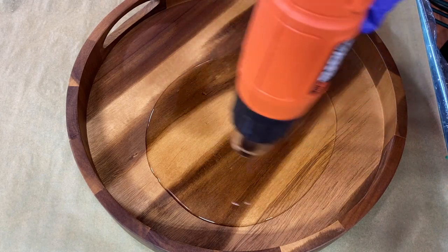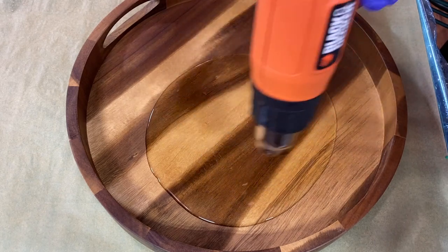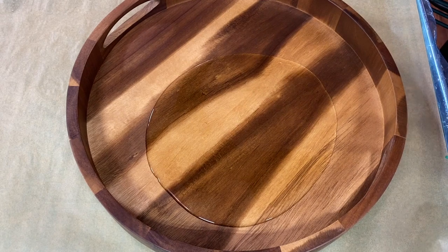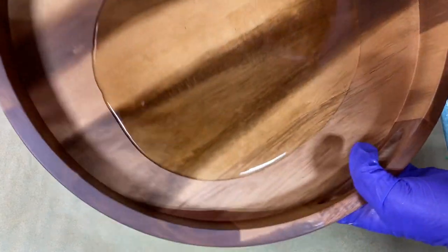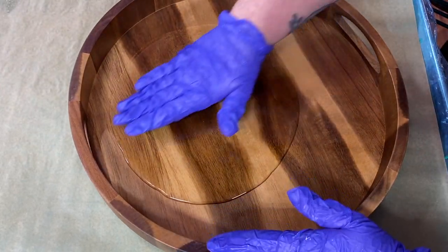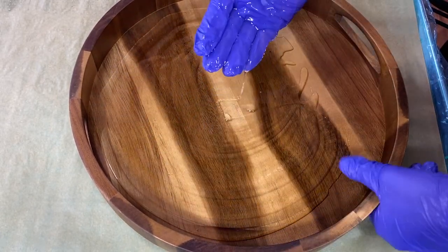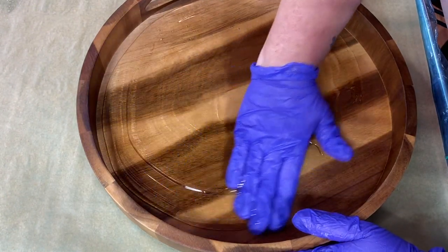I did a series of videos on some ornaments with resin, and the color combination turned out so nice. And I had some glitter I was gonna put in them and just decided not to. And then the resin time got away from me and I had to hustle a bit. Okay, forget this. I'm gonna just use my hands. It's moving entirely too slow, or I'm too impatient today. Probably the second part.